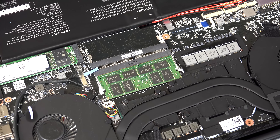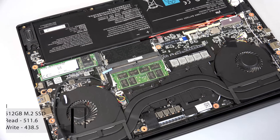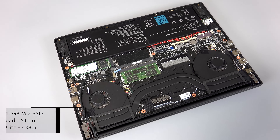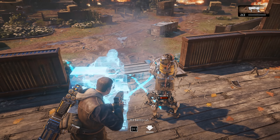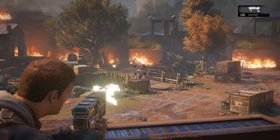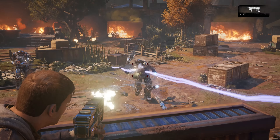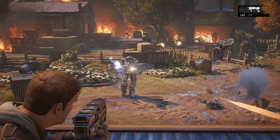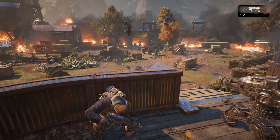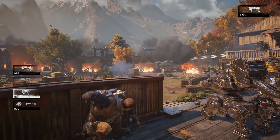Next, we ran Crystal Disk to get a read and write speed for the solid-state drive inside. It read at 511.6 and wrote at 438.5. For our real-world tests, we started with Gears of War 4. Like all of our other tests, we left the device in its native resolution. For a 2K monitor, a GTX 1060 will definitely be challenged by this resolution, so numbers might seem a little lower. You could adjust the resolution down, but we're going to run it at native resolution, so expect slightly lower numbers.